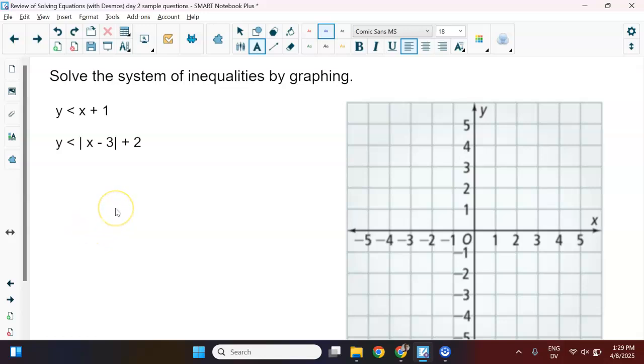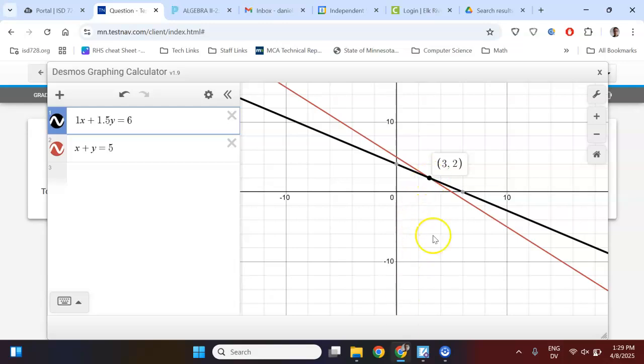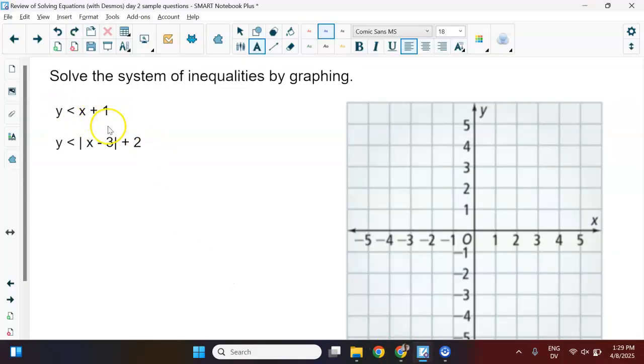All right, so you can do systems of inequalities too. And I just want to make sure you knew how to do this on the Desmos. And when we did lines, it's just where the points cross. When it's inequalities, you shade above or below the line. And then your solutions are where it overlaps. So Desmos, you can do this. You just got to know how to find these inequality symbols.